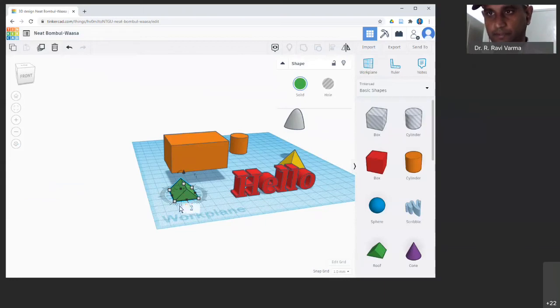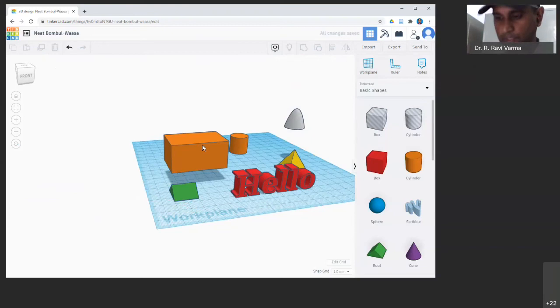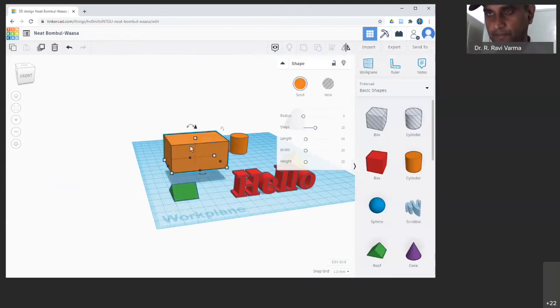Let me try and rotate this. This is my roof, and I want to make it like a small house. Let's try and make a small house. So this is the roof of my house, and this is my house, let's say.